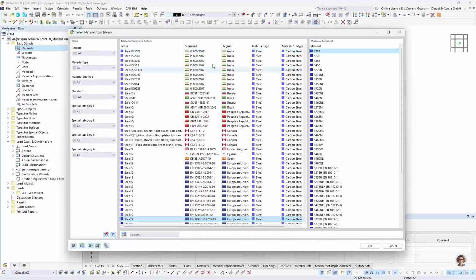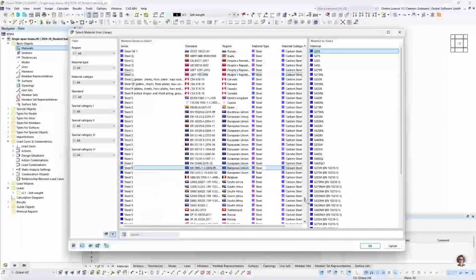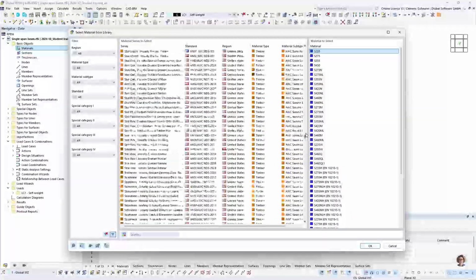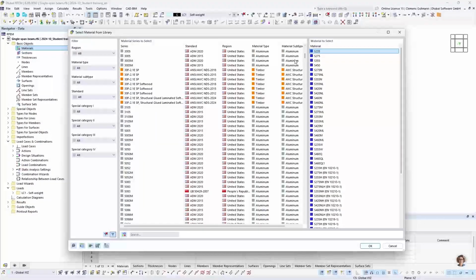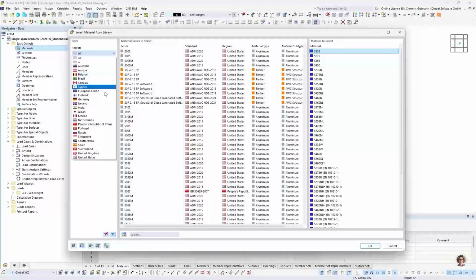And there are lots of materials for lots of standards and lots of regions available, a very, very long list. And you can filter through that list using these filter options on the left-hand side. And I want to do that.